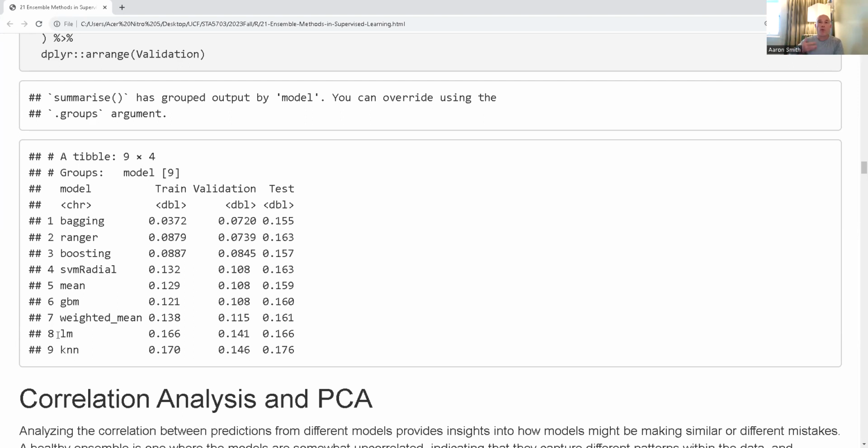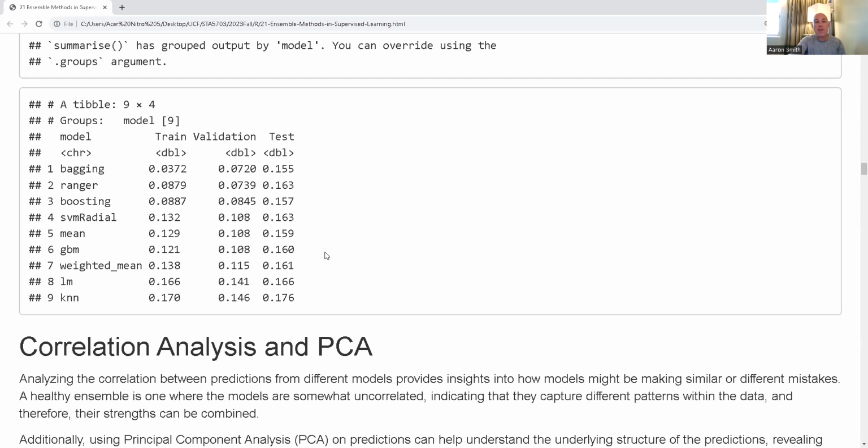Whatever was the top performer before I combined models is probably going to be the top performer after I get the ensemble version also. And here we can see that we do have an improvement on the test statistic. It's not a huge improvement, but it is better than what I had on individual models.